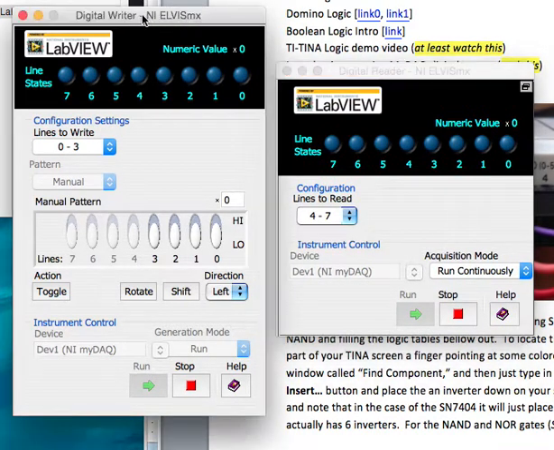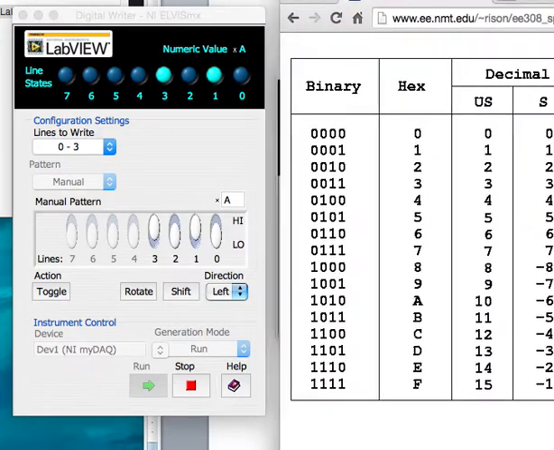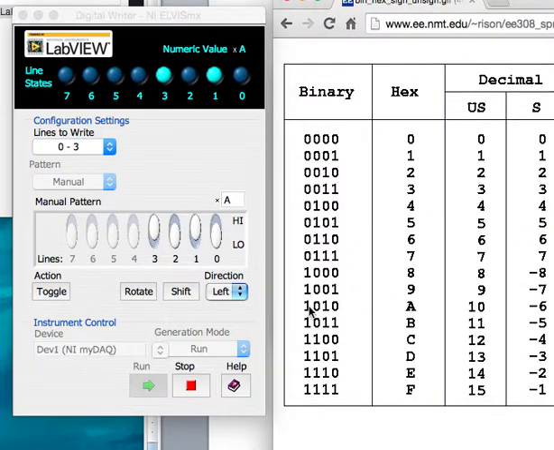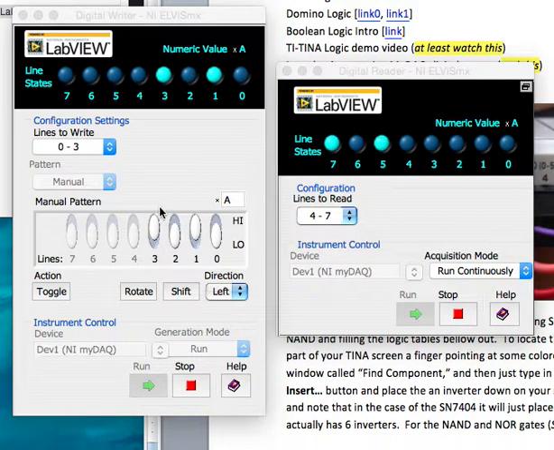So the MyDAQ comes with the digital write, or you can think of this as the digital output, and it comes with a digital reader. The reason why I introduced you to hex is I can plug in A right here, and if we go back, A represents 10. A is 1010, and it represents 10 here, or -6 if you're doing sign. But if you notice, this one is lit up and this one's lit up. Pulled this one high and that one high. So you can type in the hexadecimal equivalent right here, and it'll change it to binary. As you can see, it'll actually tell you what the hexadecimal equivalent is.